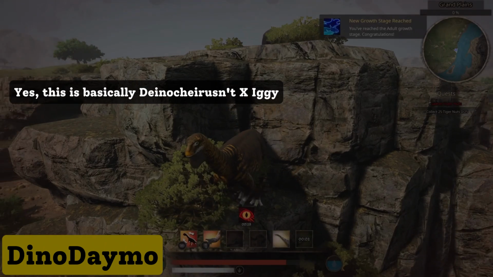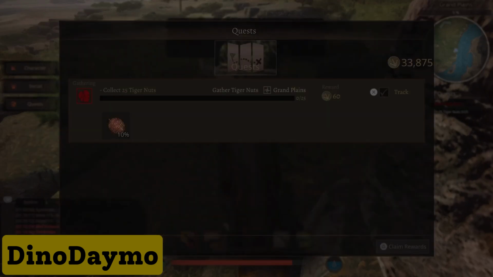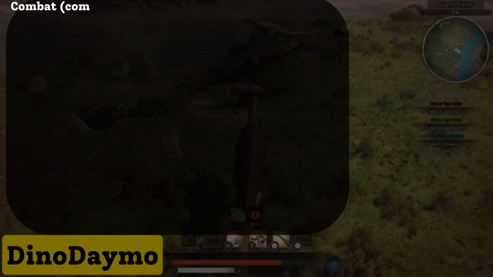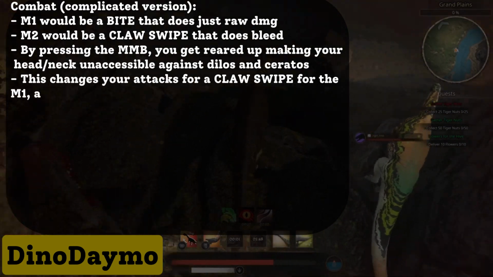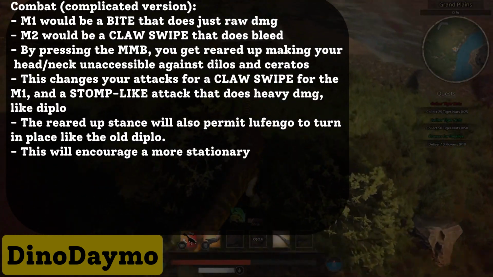In terms of attacks, I have 2 ideas. A complicated one and a simple one. I'm gonna start with the complicated one because the simple one is just so simple. So, for attacks and abilities, I would like it to have a bite and a weak slap that may do more damage than bleed for its M1 and M2 respectively.